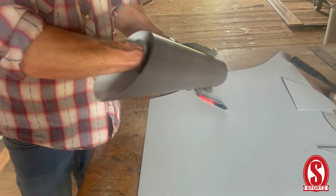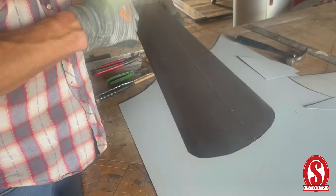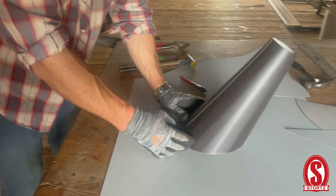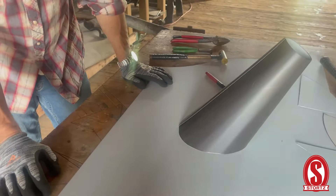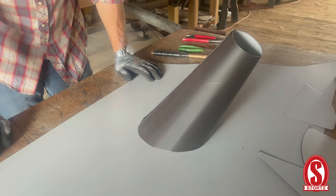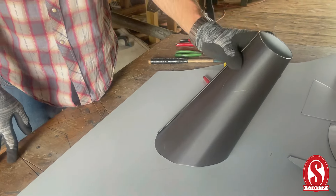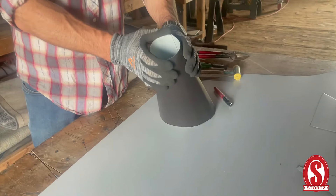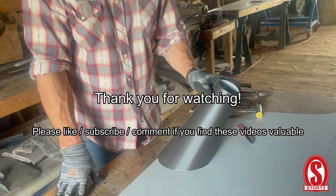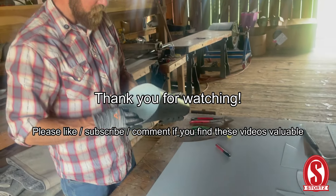You can caulk the inside here just to seal it up — that way you don't have any caulk on the outside. If water gets in, it's got a place to go. You can double seam these in too, not the easiest thing, but always leave a little space at the bottom for a weep hole. And always remember your pipe needs to be engaged — this needs to go over top of the pipe so the water doesn't roll down the side. That's it.